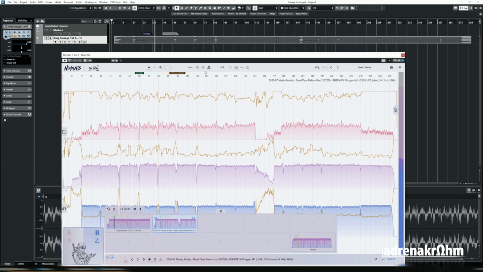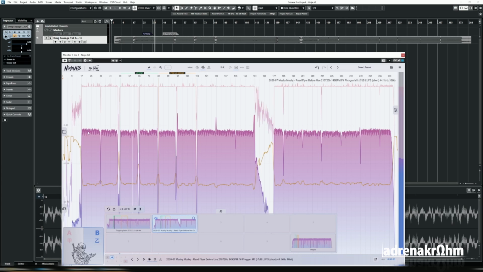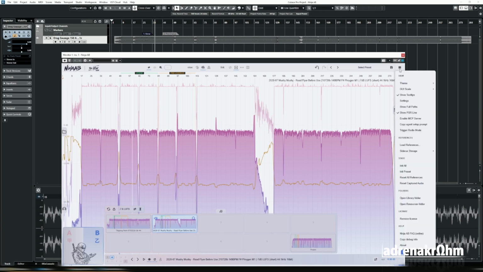Super cool. Let's flick back to the RMS view now, and we can see here this solid line, if you like, the darker one. This is our RMS level. And then we have our peak level up the top here in the lighter color, in this case magenta, with this brown line denoting our crest factor. So this is the level of dynamic range in that section. So you look at it as directly inversely proportional. We can turn that off in the menu. We can disable show PSR line, but I find that really useful. So let's keep that on.